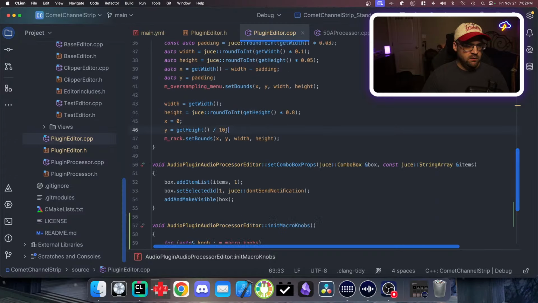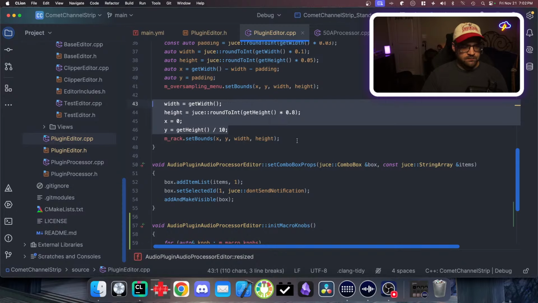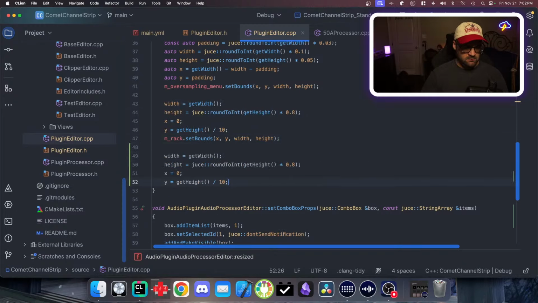All right. So we'll say width is equal to getWidth times something. Let's start with that.